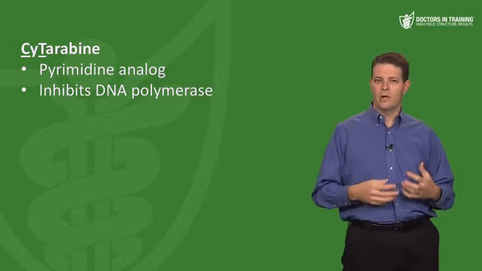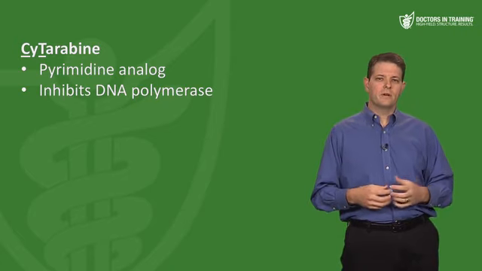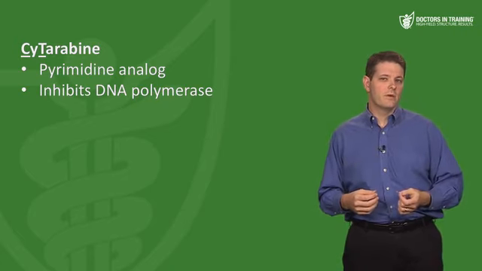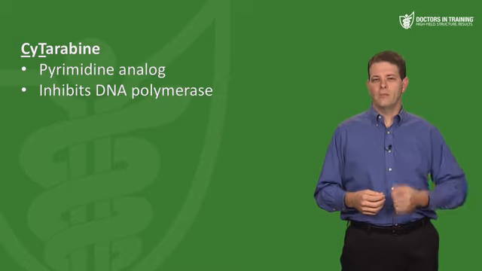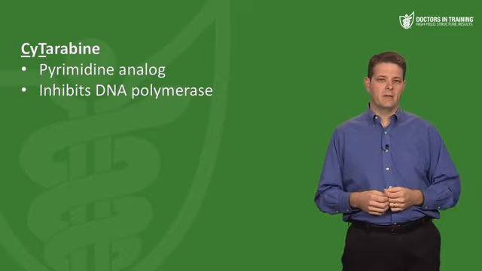And that's the main point I want you to know. Now, we use this drug to treat AML and certain lymphomas, and it causes side effects of myelosuppression and megaloblastic anemia. Now, we've talked about antiviral drugs that inhibit viral DNA polymerase, like acyclovir and ganciclovir. And then what's the antibiotic that inhibits DNA-dependent RNA polymerase? That's rifampin. The next group of drugs we're going to cover are the alkylating agents, starting with cyclophosphamide.